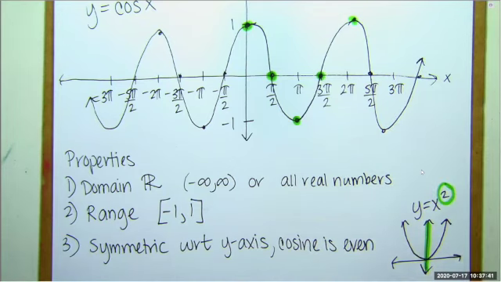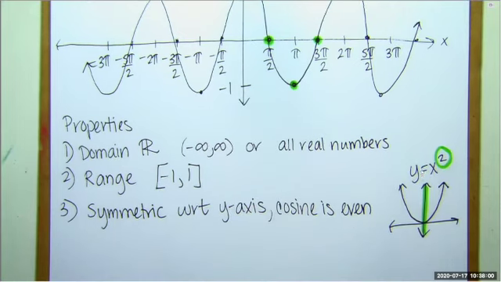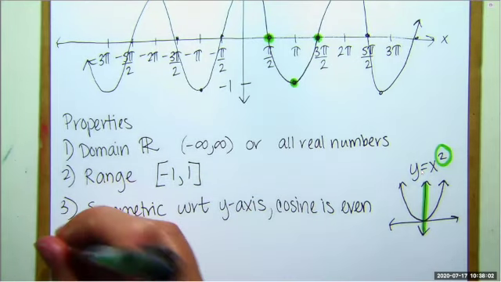This is an even function. So it is true that every even function is symmetric with respect to the y-axis. And if a function is symmetric with respect to the y-axis, then it is even. Okay, so if you have a hard time keeping all these separate in your mind, think about a simple example, and then you can apply that to other problems. The fourth property, we already know this, the period is 2 pi.